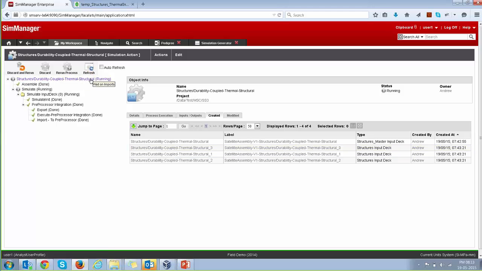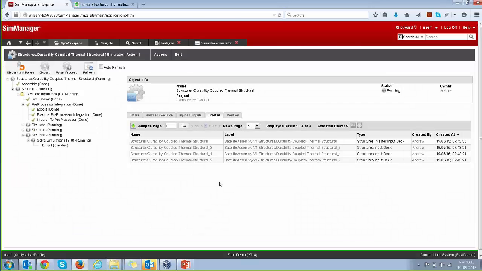And in the next step, what SimManager is going to do is it is going to spin off simulate processes corresponding to each of those input decks. So you see 3 simulate processes running here. Now these processes are spawned on your cluster. So based upon how powerful your HPC cluster is, this could finish within 10 minutes, or it could go on for let's say 4 hours or 5 hours. And after everything is finished, SimManager will fetch back the results and show it to you in a Pedigree format, just like we saw in the previous demonstration.